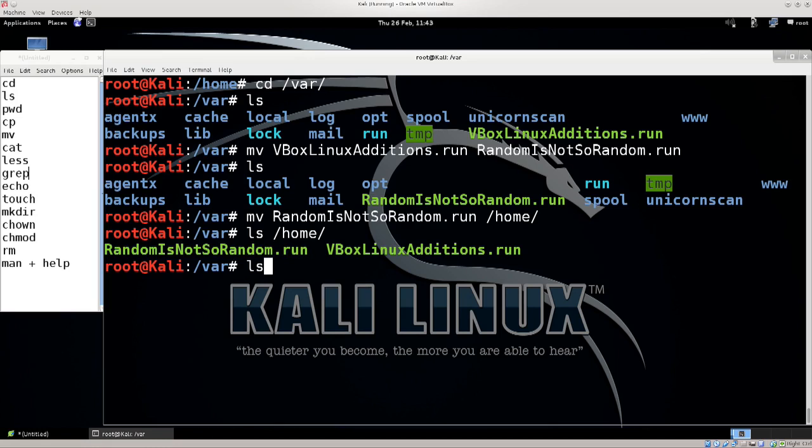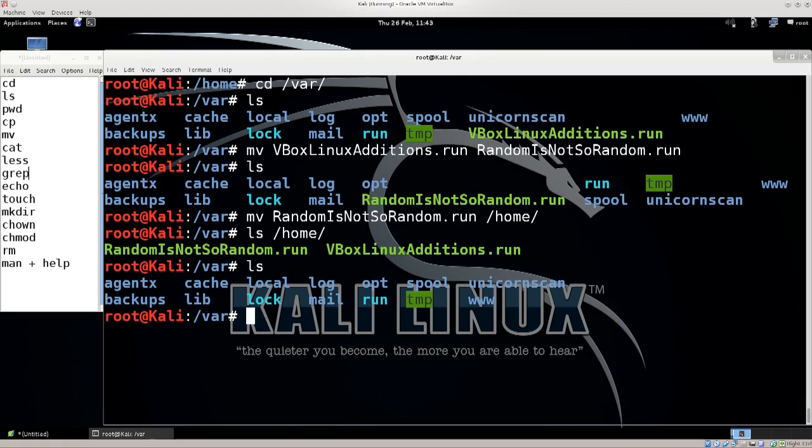But unlike the copy command, it doesn't retain the original wherever the source might have been. So once you move it, it's gone from the source folder. However, it's going to appear in the destination one. Also, a tricky thing: when you move something over something else, it deletes what was there, and it's so difficult to recover, if not impossible.